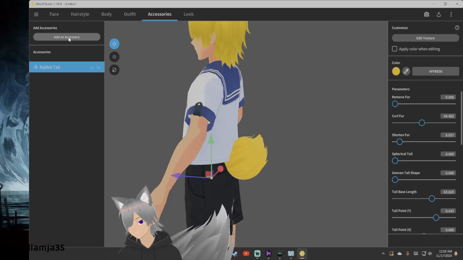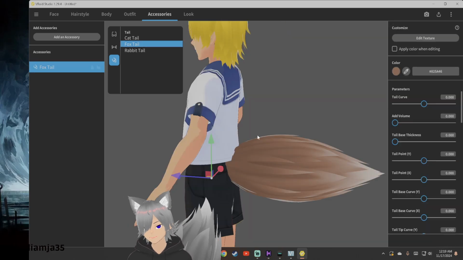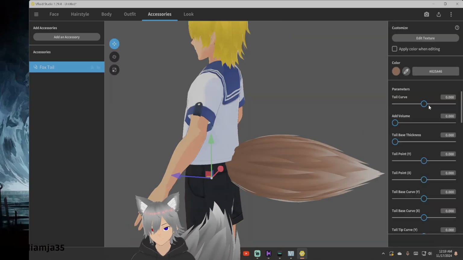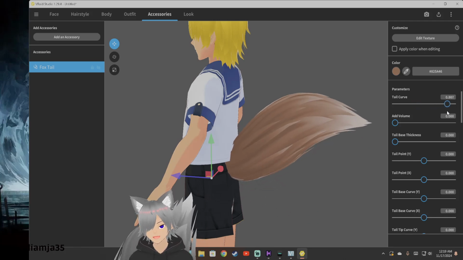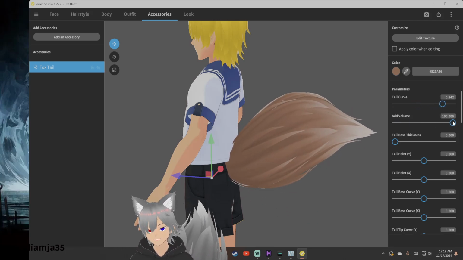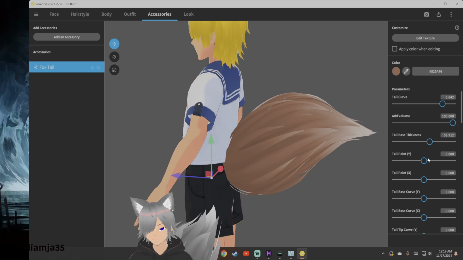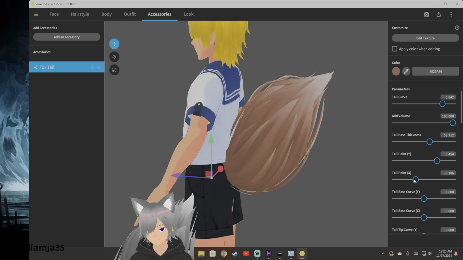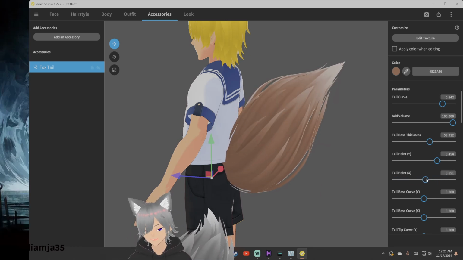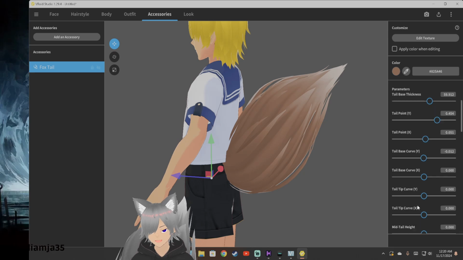Which was actually a conscious thought when I was making it. So I did foxtail, which is just this, okay? In this, you can have it curve or whatnot. So if you want to do that, you can add volume, change its base thickness, change where the point is going, or you can have it side to side. You can change it up and down, whatnot.